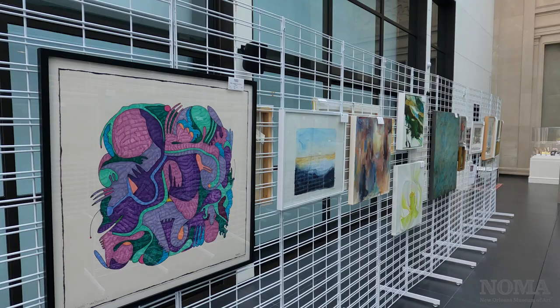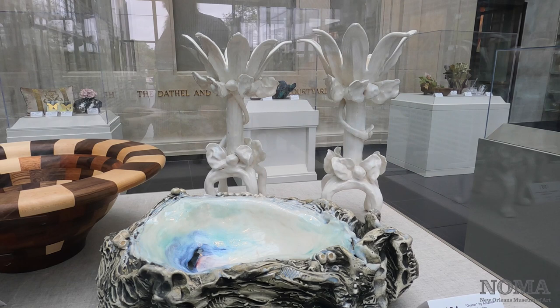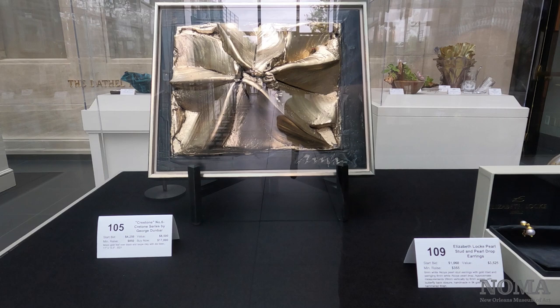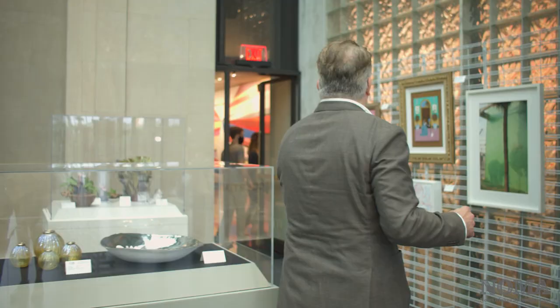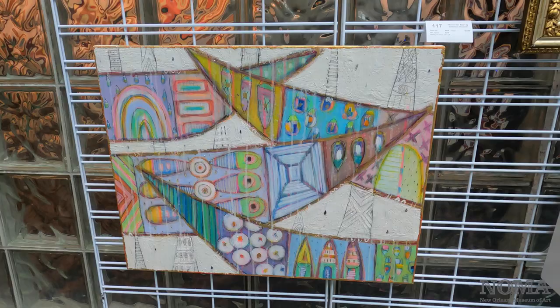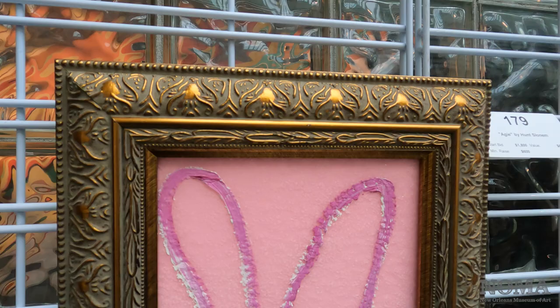All right, here we are in the auction gallery, and there's over 80 beautiful works of art, all different kinds of works of art, from Lisa Alpa's beautiful sculptured candlesticks to this Dunbar three-dimensional piece, which is spectacular. The Elizabeth Locke earrings. Oh my gosh, come on, come see more. There's my friend Gretchen Howard, this wonderful painting. I love her work, and the one and only Hunt Slonim. But this Hunt Slonim has a little bit of sparkle to it. It's pink glitter. I think it's perfect for anybody's room.